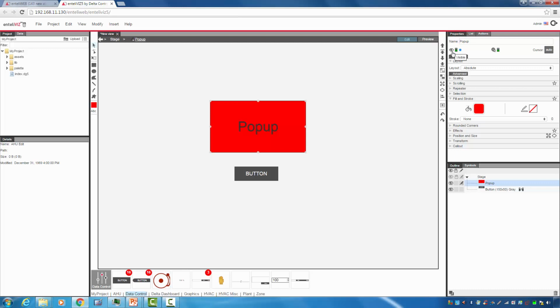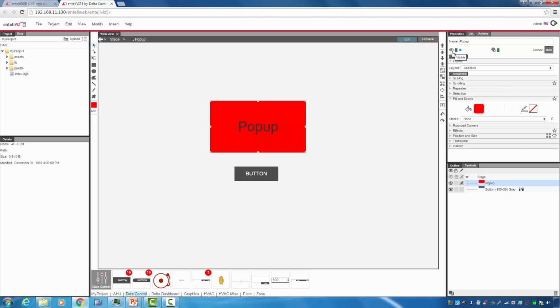Okay, so before I set up my action, I want my properties to be in the state that they should be before the action takes place. So what set state actions do is they change the property or multiple properties of an element.